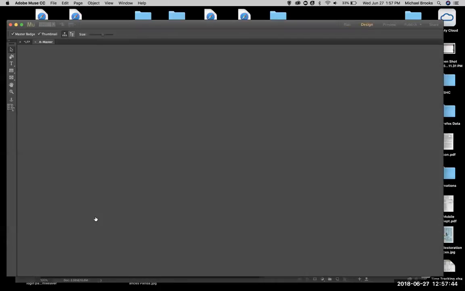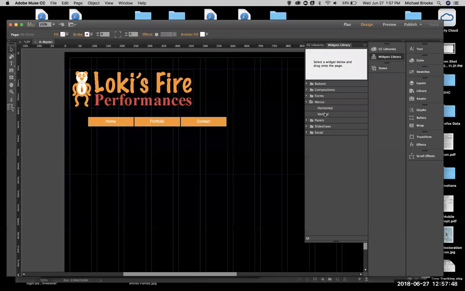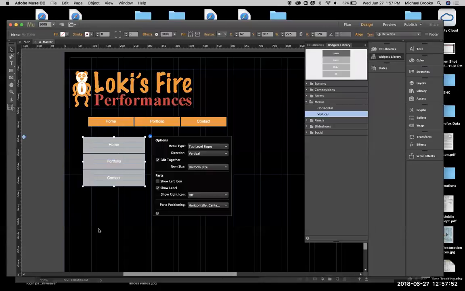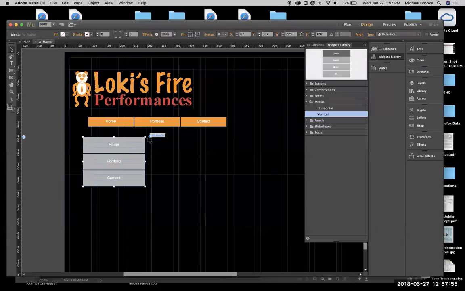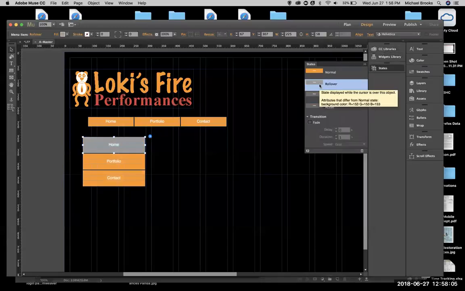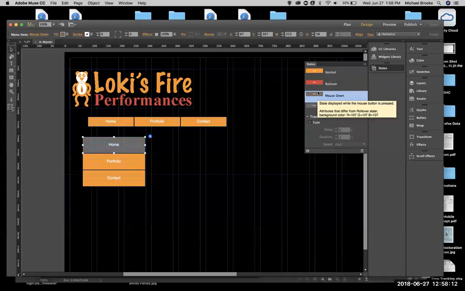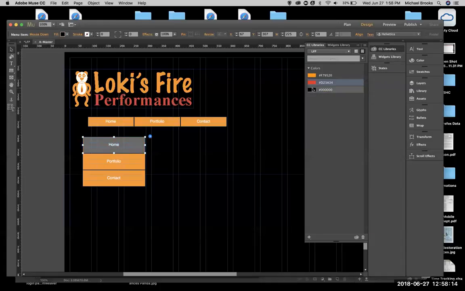And it'll do the same thing. We're going to put the vertical one here. All right, we're going to do the same thing. So we're going to make it, well, that's the normal, rollover, red, mouse down, black.